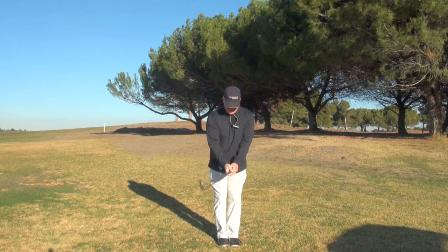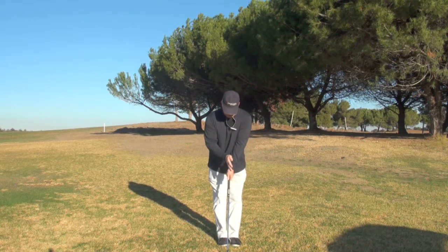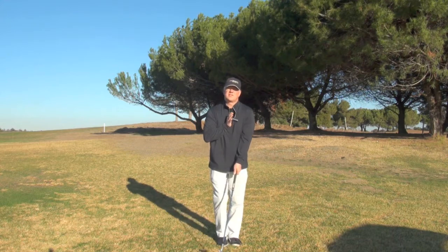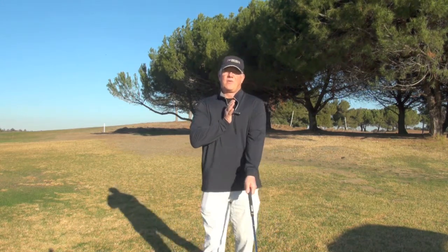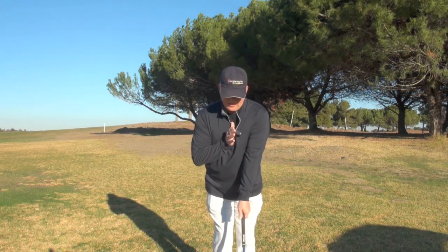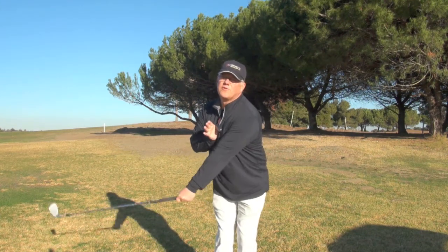Here's how it works. Keep my feet together. I want to feel my hands staying in front of my chest. So I put my little pointer on my chest here. And what I like to do is keep my hands right in front of my chest. And I want to feel my hands staying in front of my chest all the way through to my backswing here.